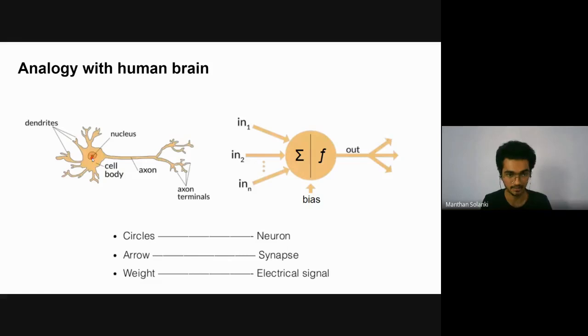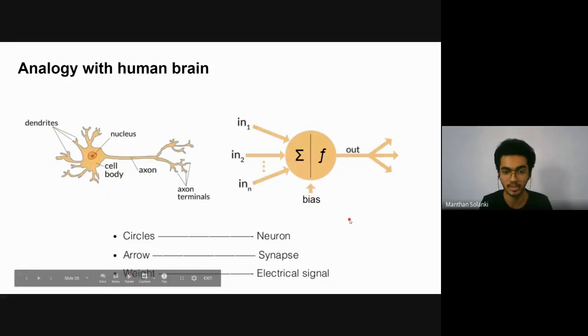If this nucleus gets enough electric signal, then and only then will it fire and send a signal to the next neuron. The same concept is used in our artificial neuron: we have the input, we calculate the linear unit, and then the decision-making step is the activation function. If I get enough input, then and only then will I pass it to the next. Here the activation function sends 0 or 1 in the case of the sigmoid activation function. So this is how the neuron works, the same as our human brain. This is a great example of how neuroscientists and computer scientists used this concept to merge neurons together and make the artificial neural network.